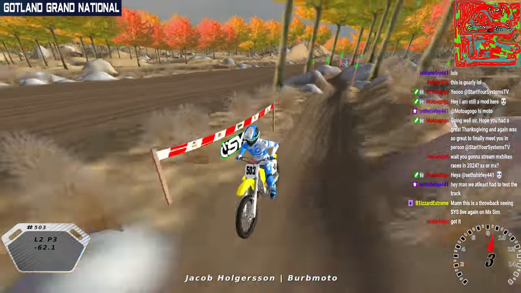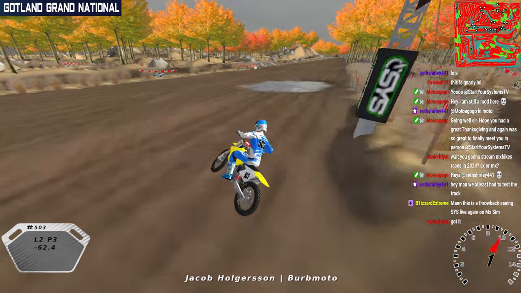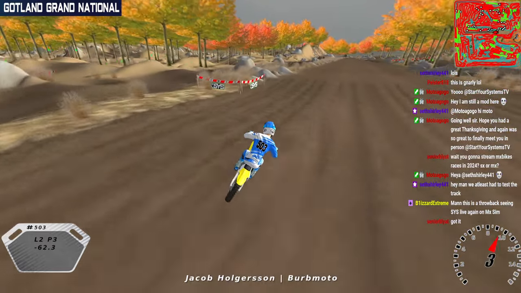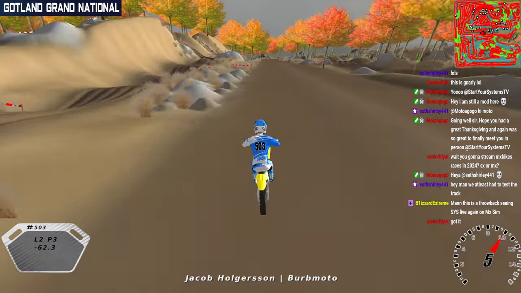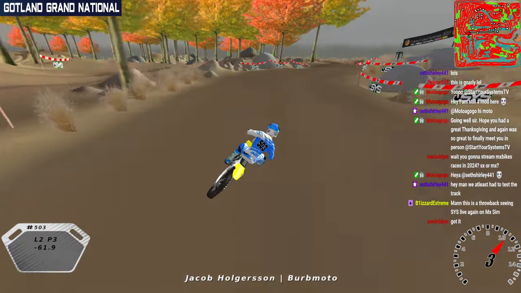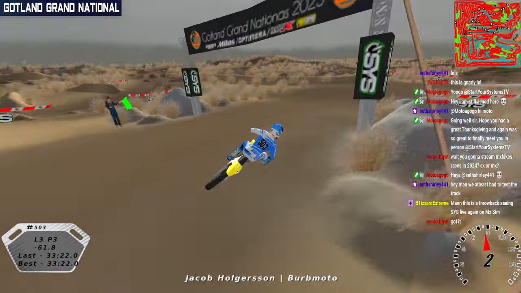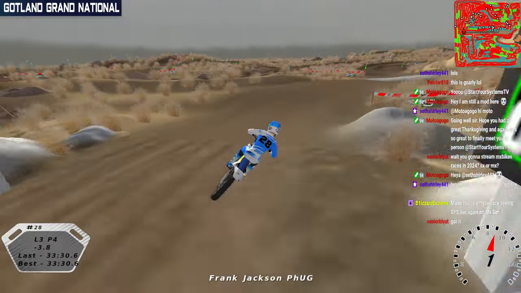So Jacob Holgersson has gotten around Frank Jackson, and we have got ourselves the second Swede in the top three along with Lidman. We'll see what Holgersson's able to put down to end his first lap here. Holgersson wide open through there. He's going to check in at a 33:22, and Frank Jackson will go 33:30.